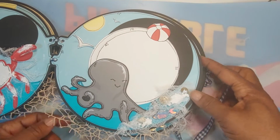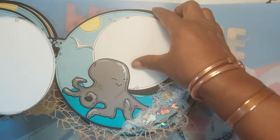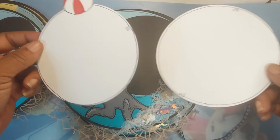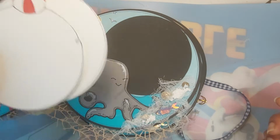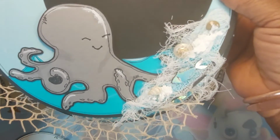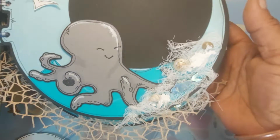Over here I did an octopus. And I did a couple more places for journaling. So this is a beach ball. And this is my little octopus. He's so cute. I made him kawaii kind of style. I think that's what it's called.